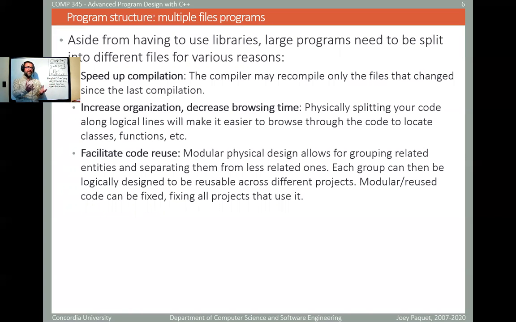If you design it in a general, reusable fashion, then you increase the chances you're going to be able to take this component and reuse it somewhere else, which is, of course, saving you time, so that your efforts can be reused multiple times. Your code can be used multiple times if it was designed in a modular fashion. So having multiple files facilitates code reuse, which saves you time in the long run.